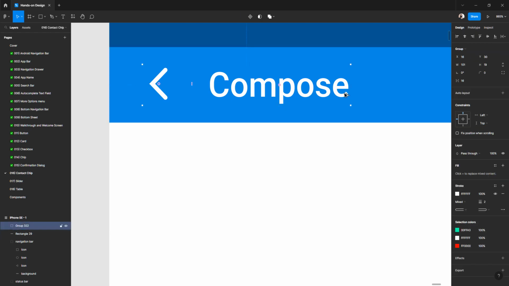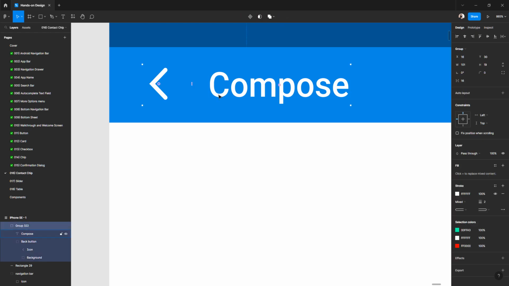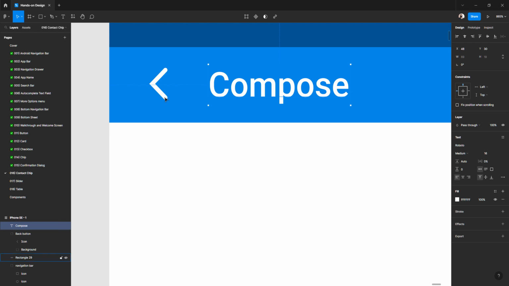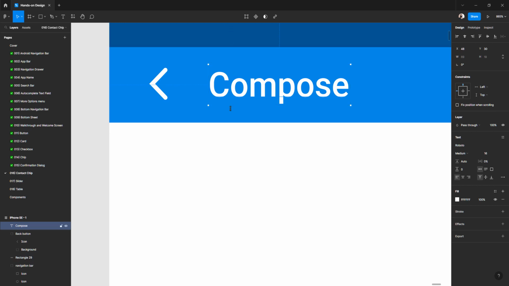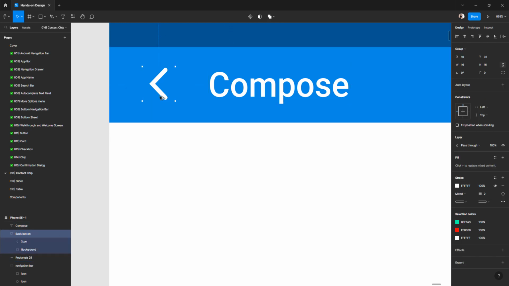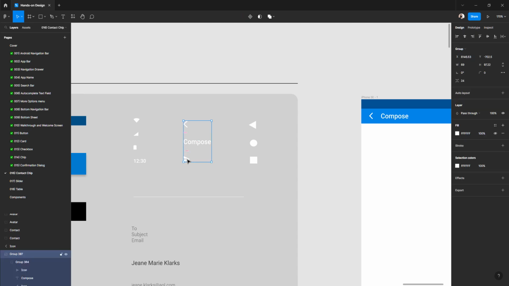Now I got 8. See, we have to respect the content because the content is fluid, so we have to accommodate things. 8 pixels, 8 pixels, 16 pixels here, 16. Again, H16, right? So we have our first part here. I can ungroup now because we understood that. If I want to measure again, I select both of them. I won't measure separate anymore because if I do that, our icon will be a little different, right? Okay, we got the compose part and we need to have this little icon here.